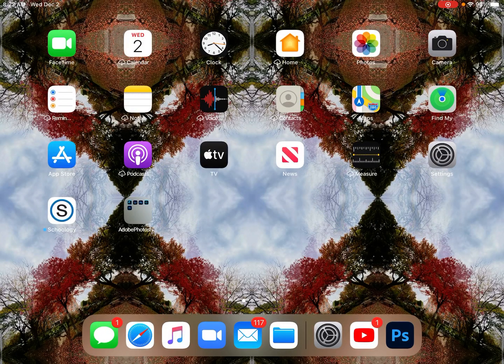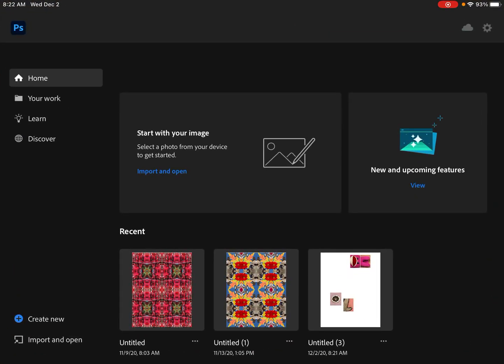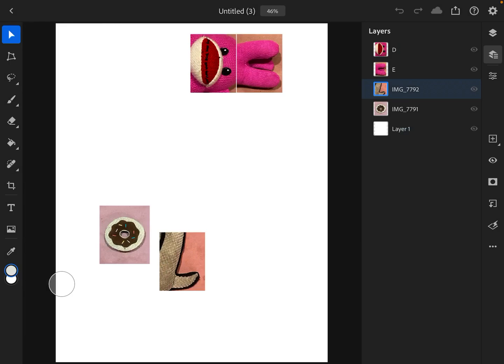To put together your alphabet assignment, we are going to be using the Photoshop app. You could also be doing this in a Google document, but the key to your alphabet is you want all of your alphabet to be on one page. So what I have done is I basically started the same thing that I had done for the kaleidoscope. I opened up a blank 8.5 by 11 sheet of paper, and I started to introduce my photos to it.